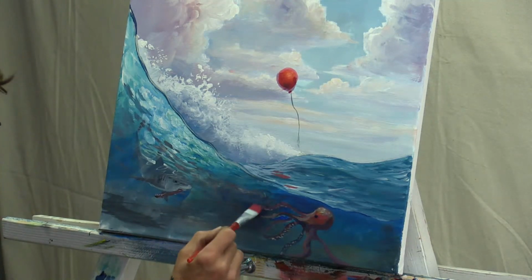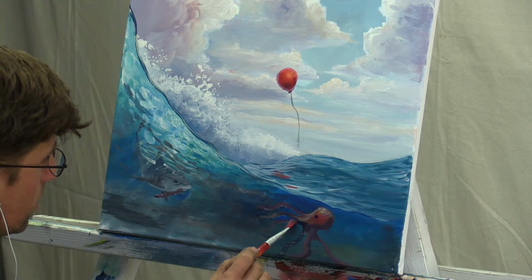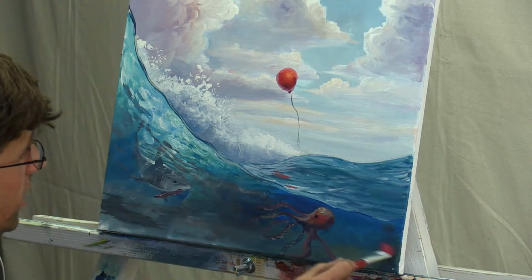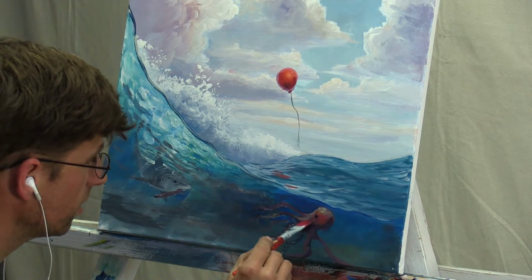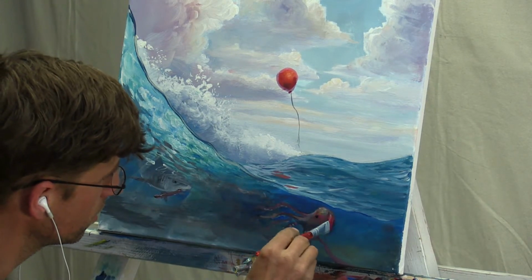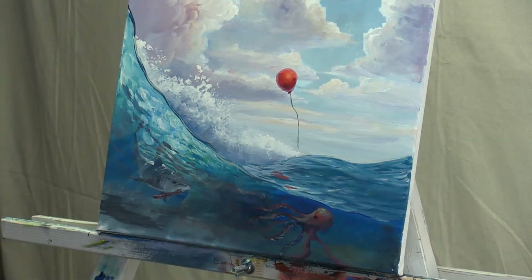All right, I'm going to stop there. And we're just going to kind of blend out these colors and call this good in the name of not being too perfectionistic. Like that, we got our octopus running from the sharky. I'm adding a little bit of blue to this. There we go. Looks a little more underwater to me when I add something strange.